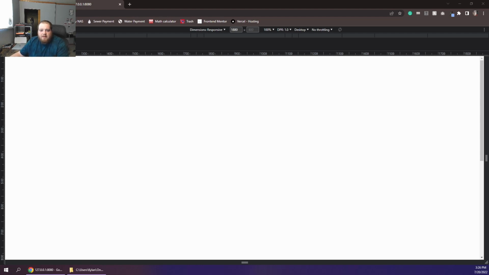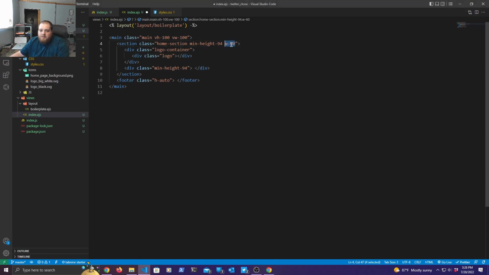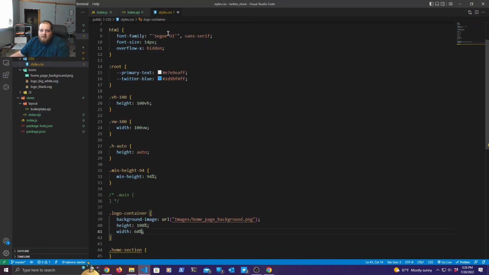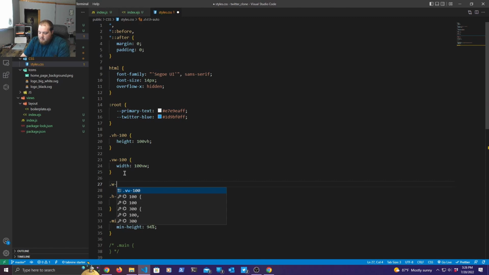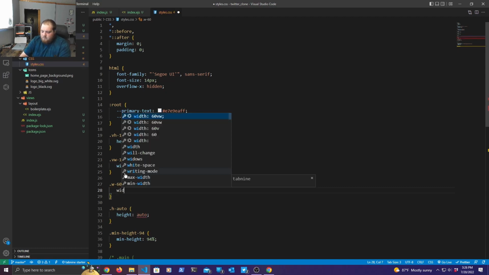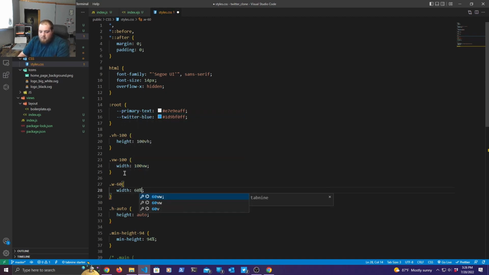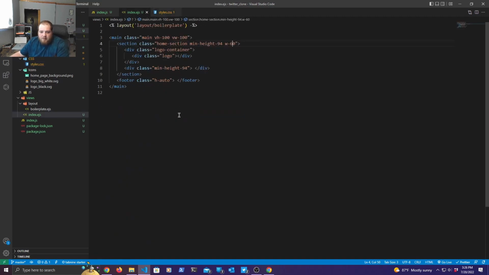Is it because I don't have a width on the parent container? Let's do this. We'll add a width of 60 class on there, .w60, and then width of 60% of the parent container.